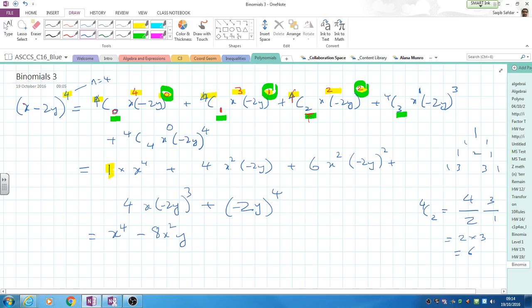Yeah, so 4 times the minus 2. So here, if I highlight the coefficients, okay, so what should be cubed? So we've got 4 times x squared times minus 2 times minus y. Oh, sorry, is that a cubed? Okay, thank you. Yeah? Alright, and then you've got 6x squared (minus 2y) squared.